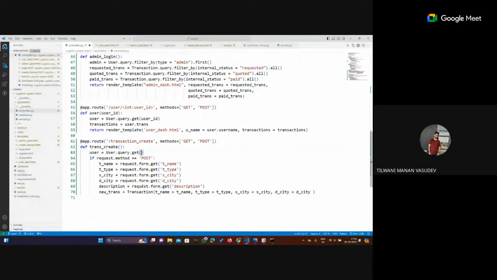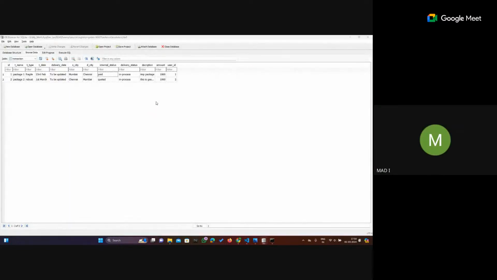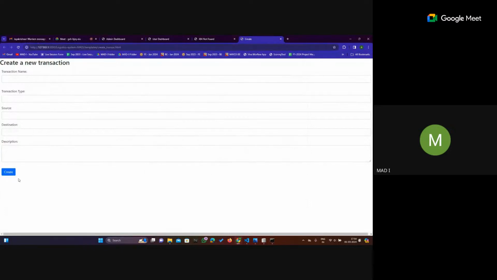But the thing is, I'm triggering this transaction_create, so it will depend on who is triggering this, right? Who is clicking the button? The user who is logged in. So what we have to do is, this create button should actually retrieve the user ID itself, and the user ID will be retrieved when the user is logged in.